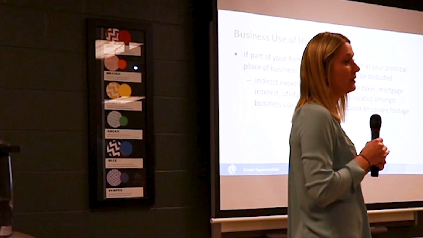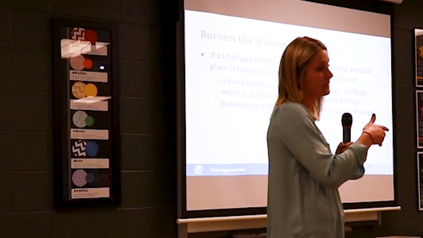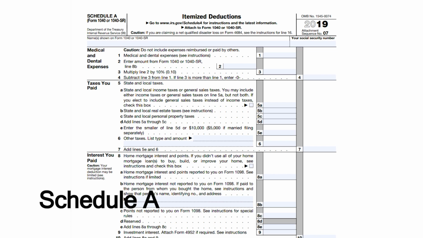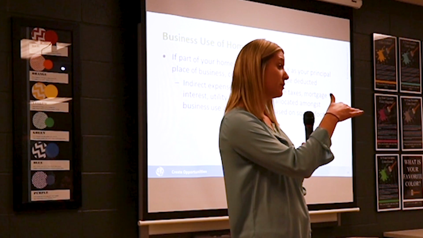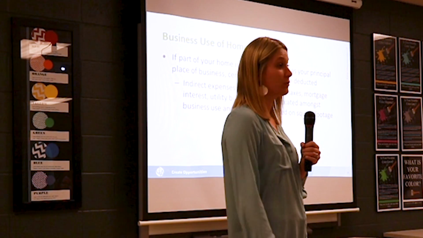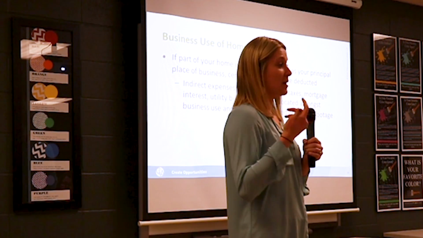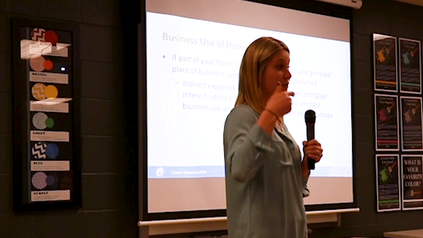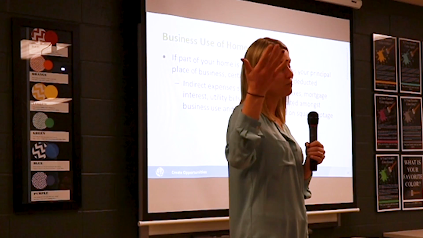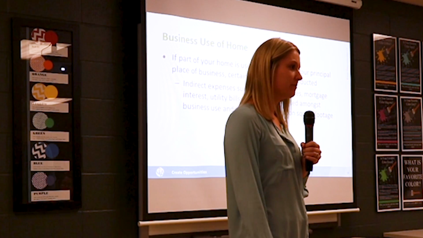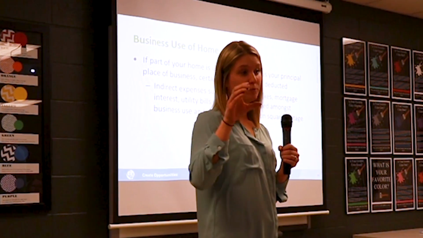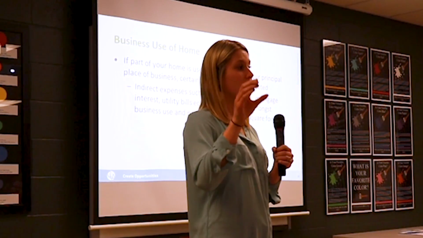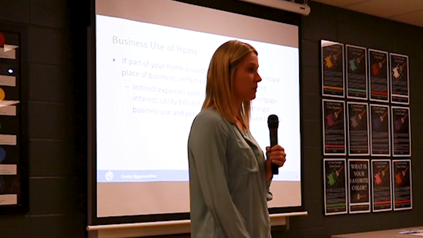Contributions would get reported, if you're a sole proprietor, not on your Schedule C, but on your Schedule A, which is your itemized deductions. When it comes to your 1040, you either take the itemized deduction or the standard deduction, which for married filing joint is now $24,000. A lot of people don't have itemized deductions above and beyond that, so it really wouldn't provide you any benefit on your taxes. Similarly, if you have an S-Corp or a partnership, those contributions would get separately stated on the K-1, and you would again report those on the Schedule A.